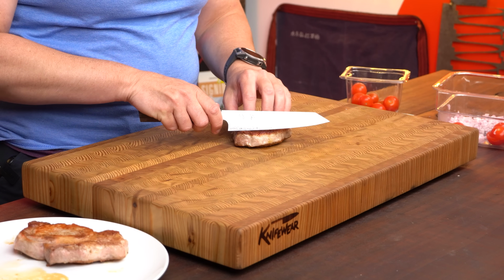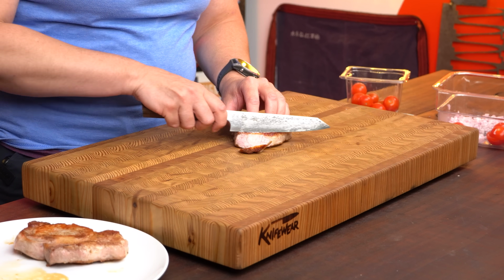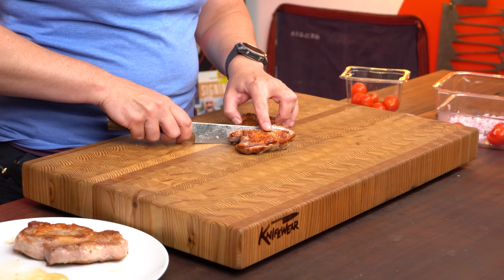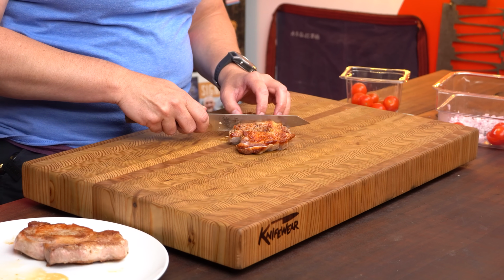Another thing that I like this particular knife for is cutting meat. I love to serve meat cut for a lot of reasons at home. My kid is not a huge meat eater, and so if I put a whole steak on his plate, he's not going to touch it. But if I put delicate little slices of a beautifully cooked pork chop on his plate, he'll eat that. And so this knife is really great for that. I mean, technically you could use a sujihiki, but I'm not pulling down my 270 to do a job that a 150 is already out to do.